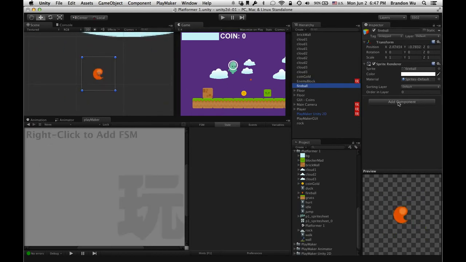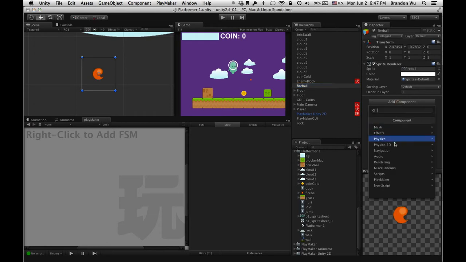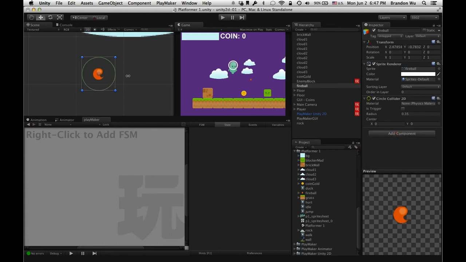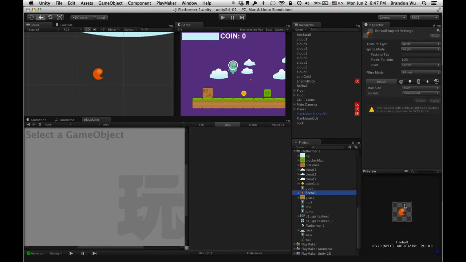Okay, we want this to have a collider. Alright, so let's do the circle collider again. Again, it's too big, and the reason for that is because the image is not properly trimmed. So you can see that the file is much bigger than the image there.